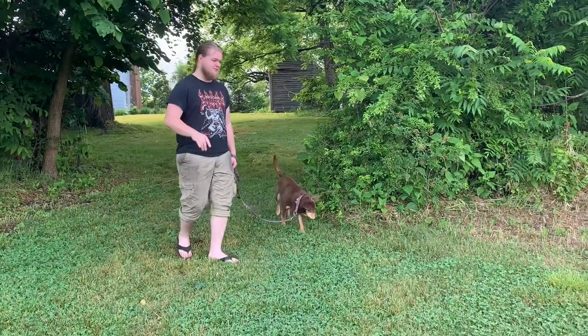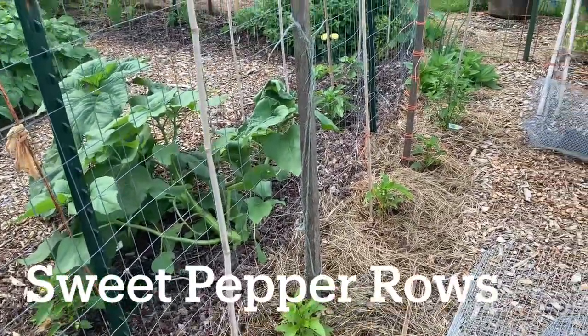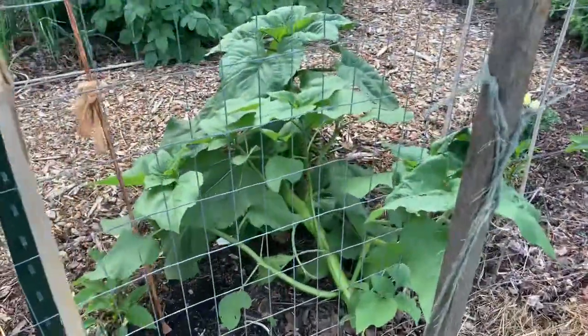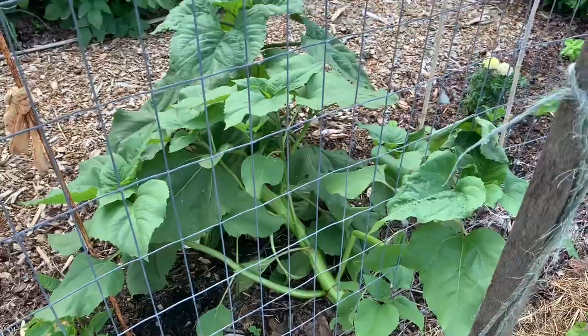There's somebody coming through the gate — this is skunking hour, so Otis is on his leash. Here is my row of sweet peppers on the outside and inside of the fence. A variety growing, and those plants have really taken off now, which is nice. And then there's Audrey — the most oddball sunflower I've ever seen. Audrey is growing in a twisted fashion, growing out flat instead of up. All of my sunflowers right now are volunteers, hale and hearty. Audrey is huge, so I hate to sacrifice Audrey — I'm going to have to come up with a way to support Audrey. Everybody needs support, right?